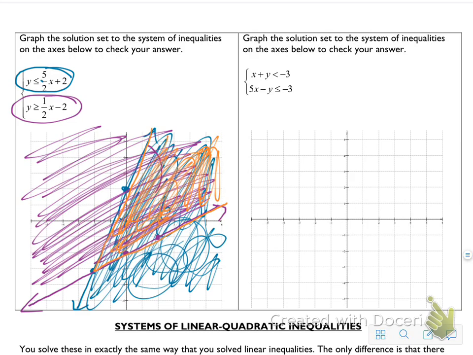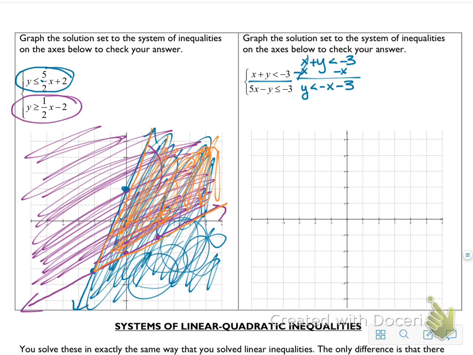So let's do that one more time. I'm doing that one more time because this equation you actually have to solve for y. It's not as simple as just using the slope-intercept and going from there. We have to put it into slope-intercept form, but that's okay because we will be experts at this, right? So we have this equation, x plus y is less than negative 3. We need to get y by itself, so we need to get rid of that x. And to put it in slope-intercept form, the x has to go first. So we have negative x minus 3.